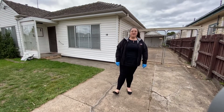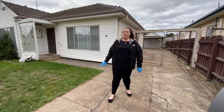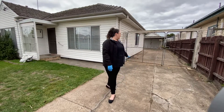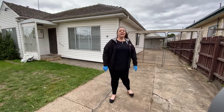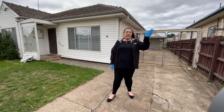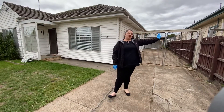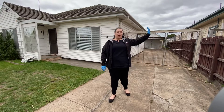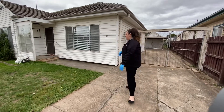Hello and welcome to 18 Westall Street in Thomastown. Here we have a three bedroom, one bathroom home. You've got ample car space with a garage at the back if you wish to park your car in there. We are close to the Laylaw train station, Laylaw shops, High Street, and all the way up High Street we've got Costco and Epping Plaza, so ample amenities all around. Let's take a look inside at the property.